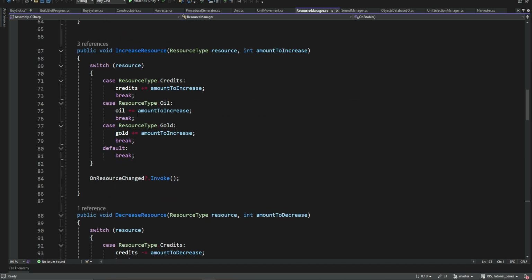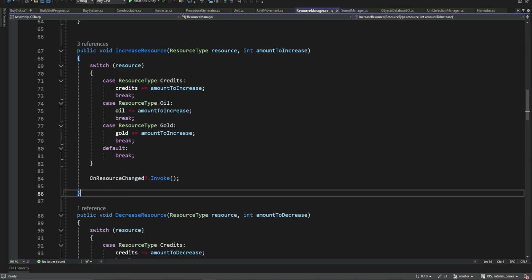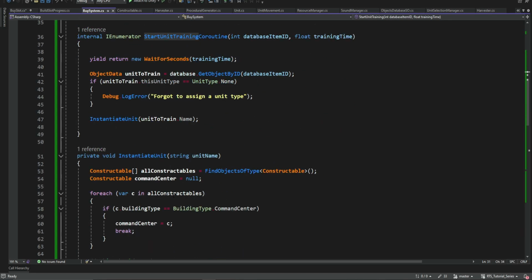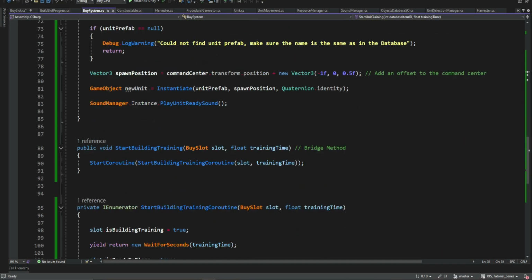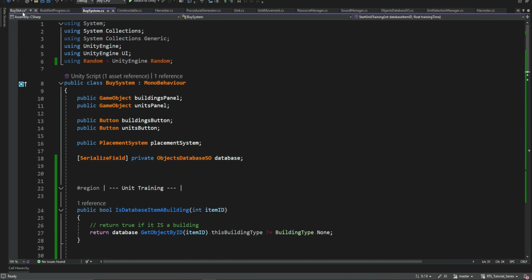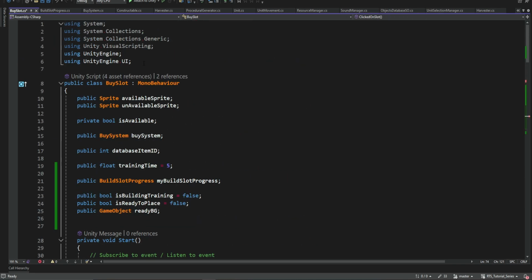Each time the resource is increased or decreased, for example, our harvester gathers more resources, this thing will be triggered, and then we have this event on resource changed. We also have it over here. And the one that is listening to this event is the actual buy slot itself.